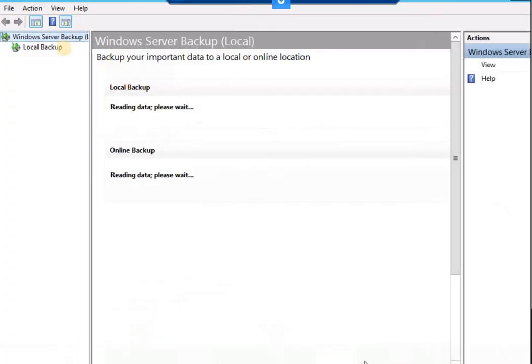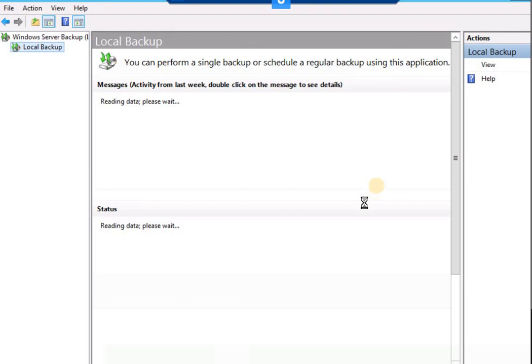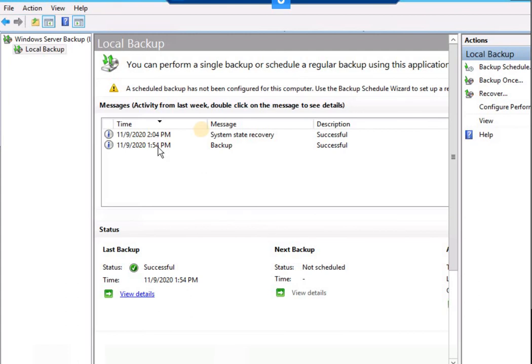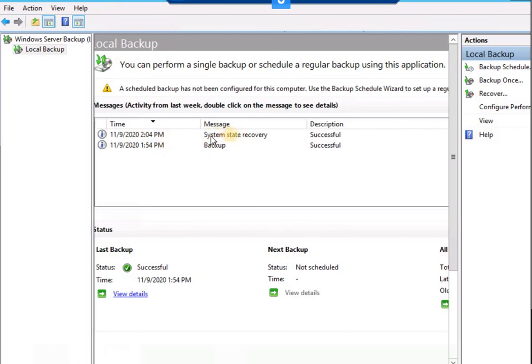Click local backup. It's loading the data now. Let's wait for some time. Okay, so now you can see the message: system state recovery successful, backup successful, in the status.